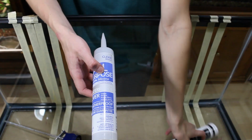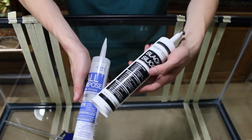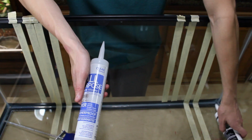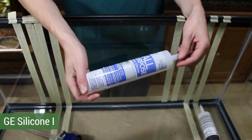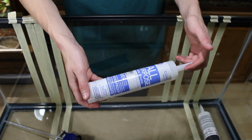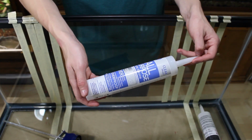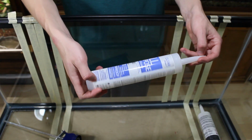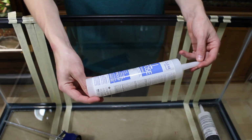Now we need to select the silicone. On the right is some black aquarium grade silicone that I used to reseal the aquarium earlier in the video. However, I recommend using GE Silicone 1 for this part of the build. It's about half the price and is regularly used by hobbyists to build aquariums. You can use whatever silicone you want though, that's just my recommendation. However, just ensure that whatever you're using is aquarium safe.